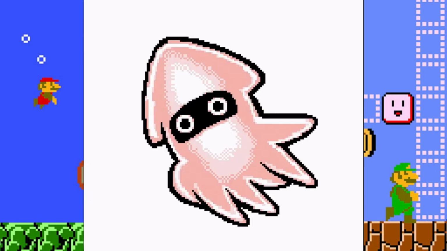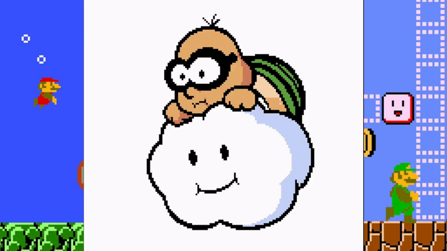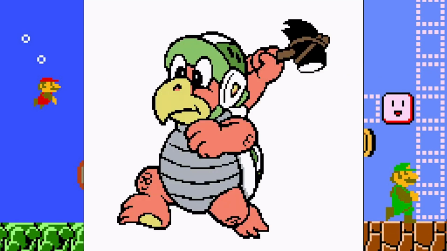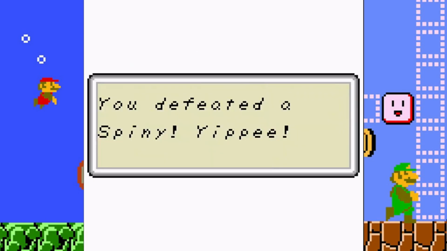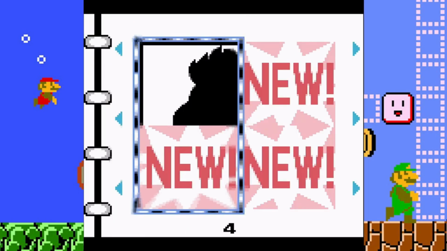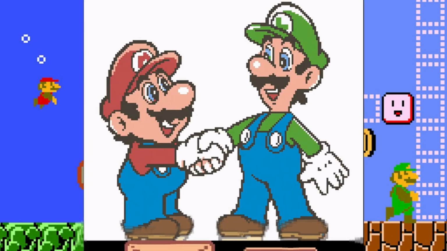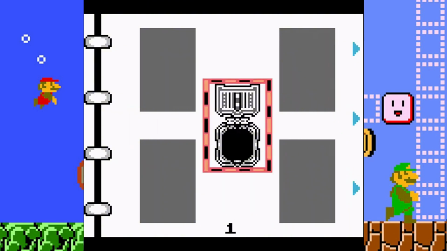Yay! Way to go! You beat a Blooper. You knocked Lakitu off his cloud. You beat a Cheep. Nice work. You defeated the Hammer Bro. You stomped on a Bill. Alright. You defeated a Spiny. Yippee. Good job. You beat a Buzzy Beetle. There we go. We got the completed Bowser. You blazed through the first 4 Bowsers. And then you blaze through the last 4 Bowsers. There you go. So we basically have everything here, except for that.